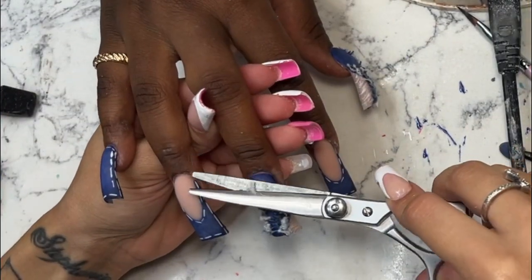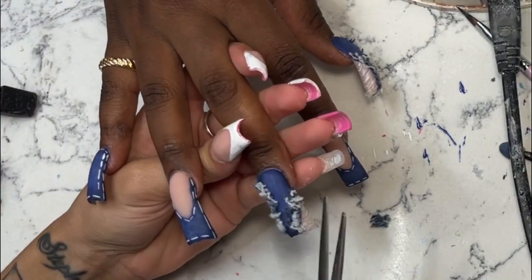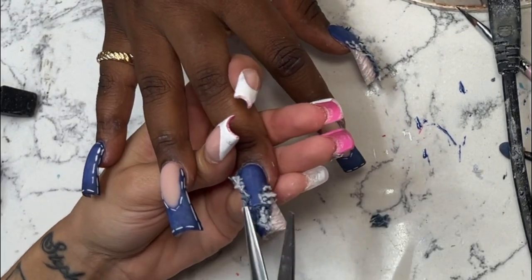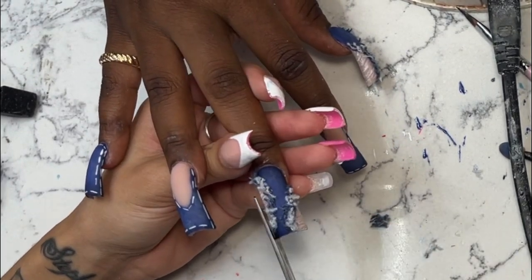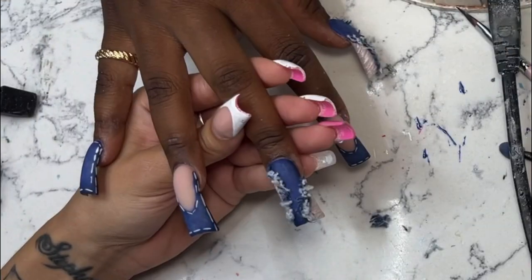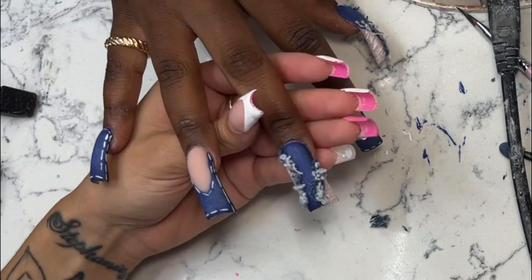So then once I cured that, I just went ahead and trimmed a little bit of those fringe pieces because I didn't want them to be too long. I really just wanted it to be a little accent on the nail. So I didn't want it to be sticking out or getting in her way or anything like that. So just go ahead and trim your little fringe a little bit.